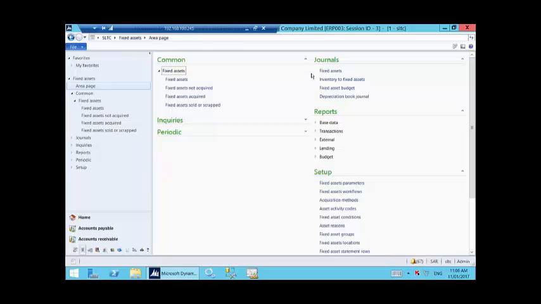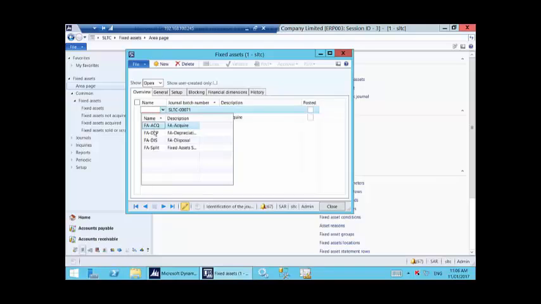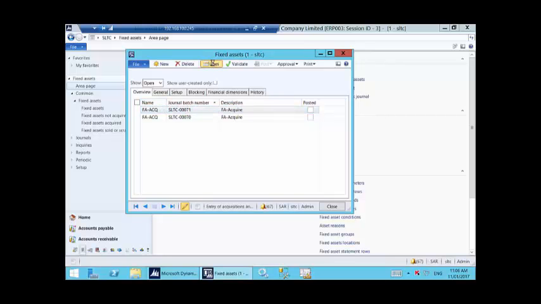The next step is to create fixed asset acquisition journals. Just click on new. I have 4 types of journals: fixed asset acquire, fixed asset depreciation, fixed asset disposal, and fixed asset split, if I need to split this fixed asset into another fixed asset. Fixed asset acquire. Okay, just click here, click lines.